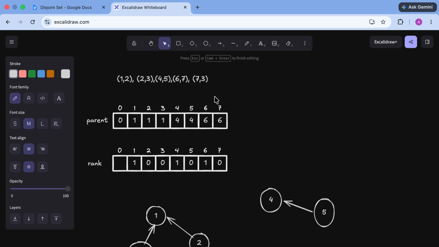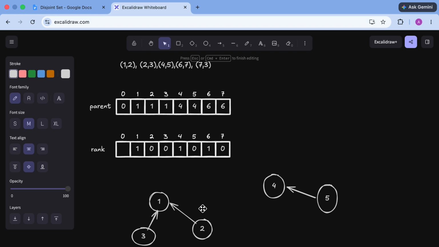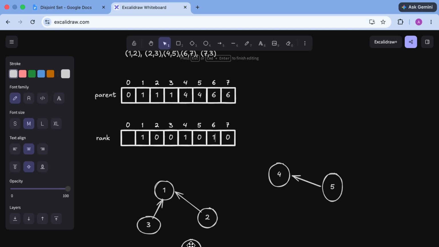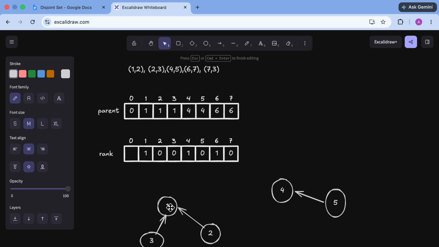Once you see the last group, which is 7 and 3, if you find the rank: the parent of 7 is 6, right, which has rank 1, and the parent of 3 is 1, which also has rank 1.